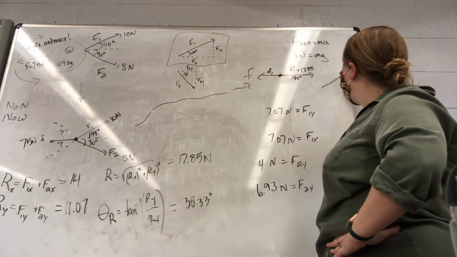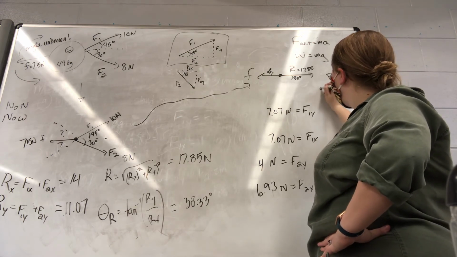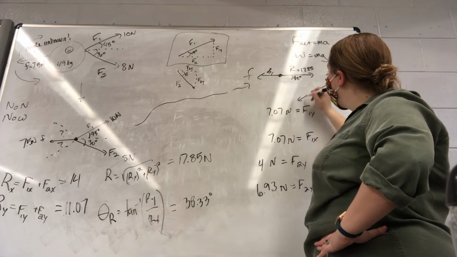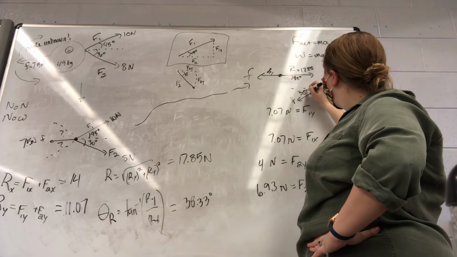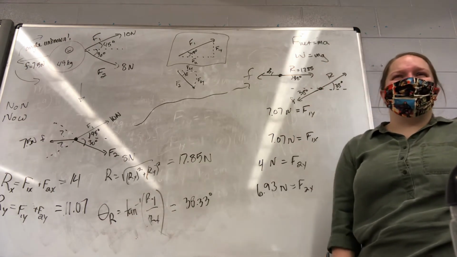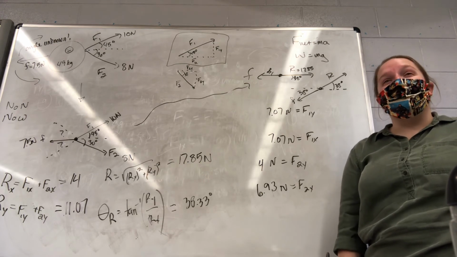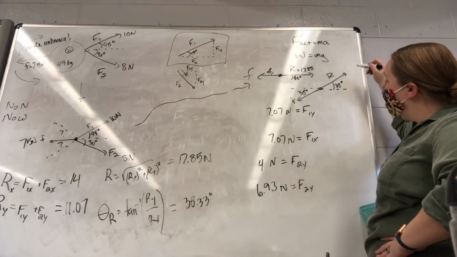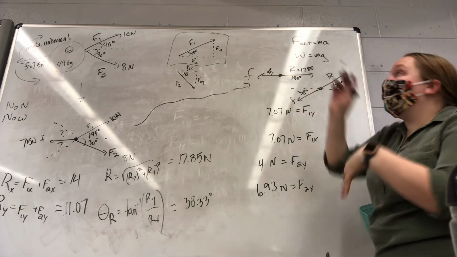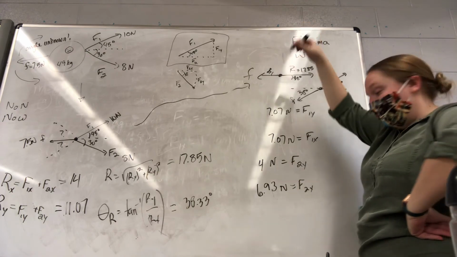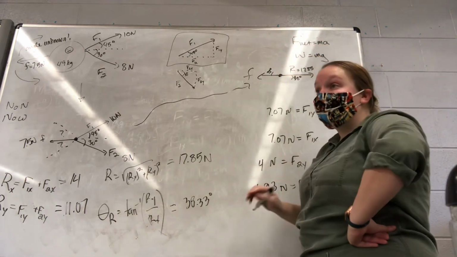So in reality, this should be drawn since friction acts specifically opposite. Question is, does the angle matter? Not really, right? Because our next thing is going to be F net. If we know that this is pulling in this direction, then we know that this must be the opposite direction. And that's really all we need to know for the F net equation. So the angle doesn't really matter, but the resultant magnitude does.